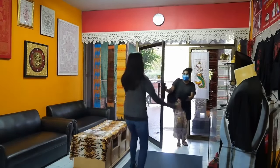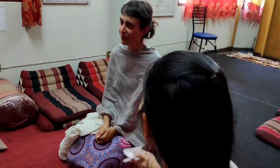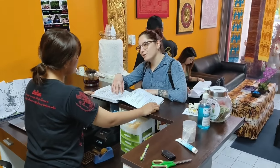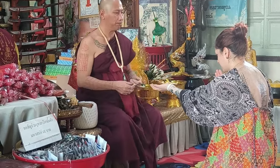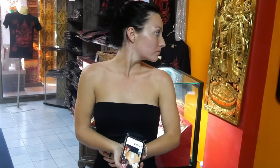When you arrive, you can talk to the staff about your intentions and desires and they'll help you select a design. If you have a particular design in mind, they will assist in personalising it just for you and explaining to the Sak Yant master why this design was selected and any customisations. For example, some designs deal with sexuality and attraction — if you are same-sex attracted, the magic and blessing is changed to suit you. In Thailand, no one cares about your sexual preferences, not even monks.